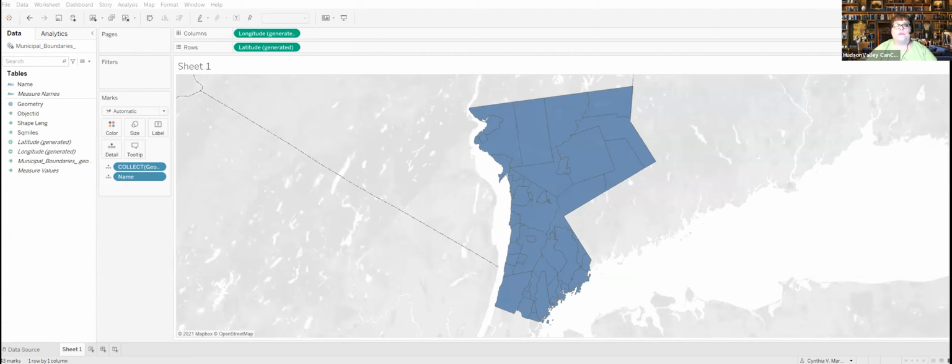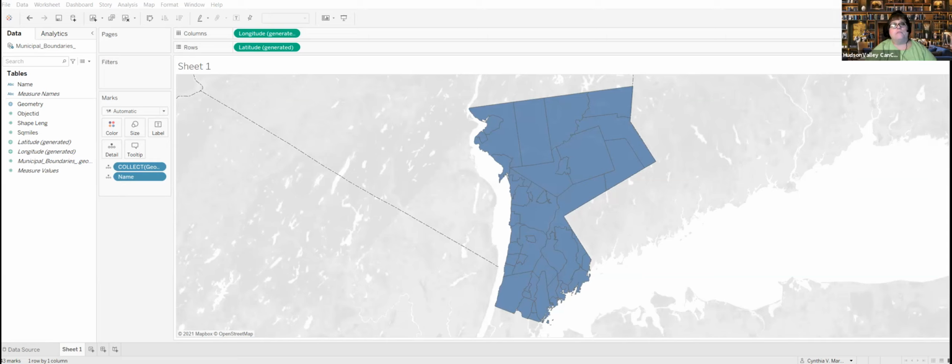This particular one, the municipal boundaries, I provided to you. I got it from the Westchester website. So this one, I did not have the CSV, but you could have done that the same way as we did the farmers markets. So how do we overlay the farmers markets onto this map? The farmers markets are basically going to be added into this map by connecting the data. Unfortunately, we don't have time to do that tonight.